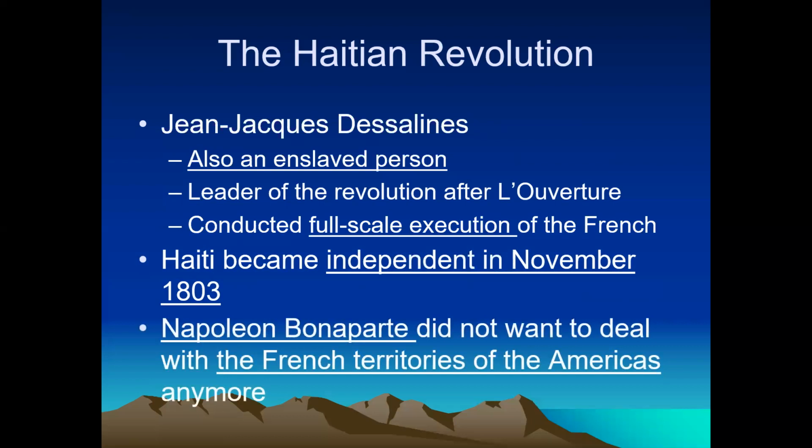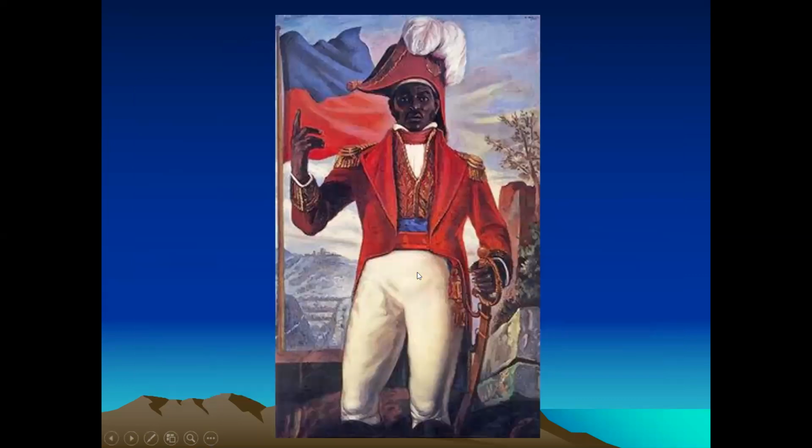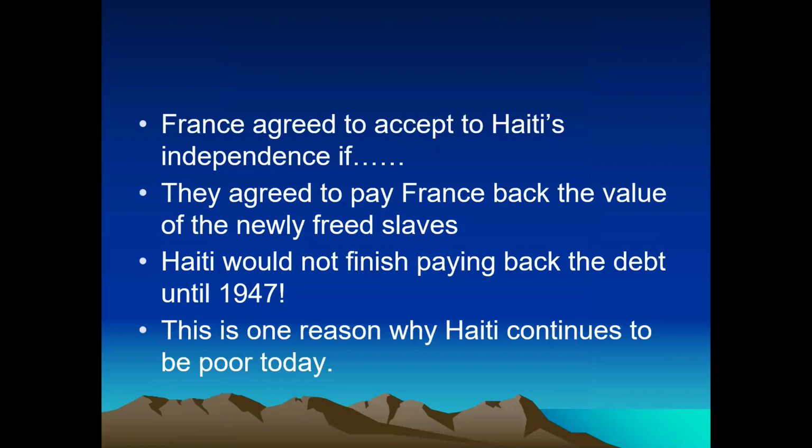Now, this had a big impact on American history as well. Haiti was the crown of the French colonies. So when France lost Haiti, they kind of said, do we really need any of our other colonies in the New World? And they eventually sold the rest of their colonies, which at the time was called Louisiana, to Thomas Jefferson and the American government. So the loss of Haiti led to the US getting to absorb all of this territory. And there's Mr. Dessalines and some images of the execution of the slave masters.